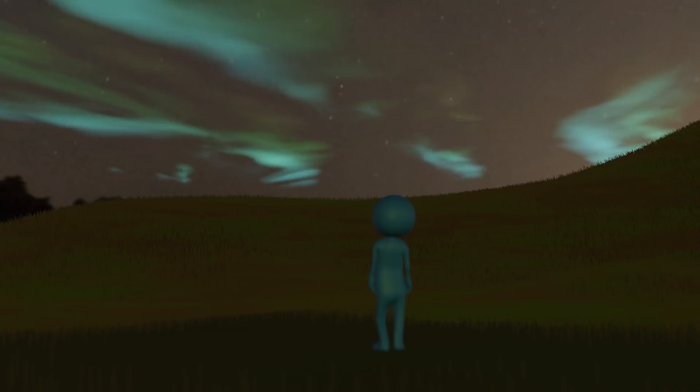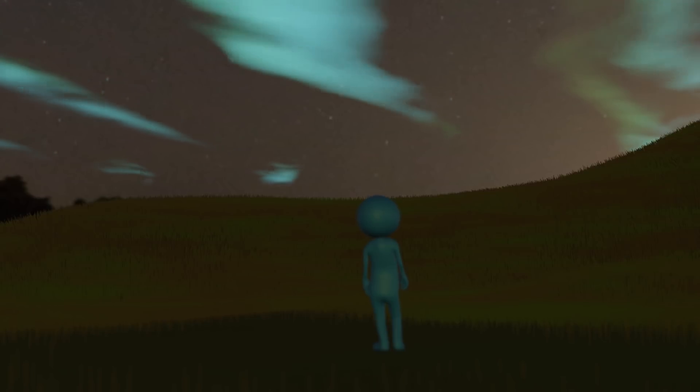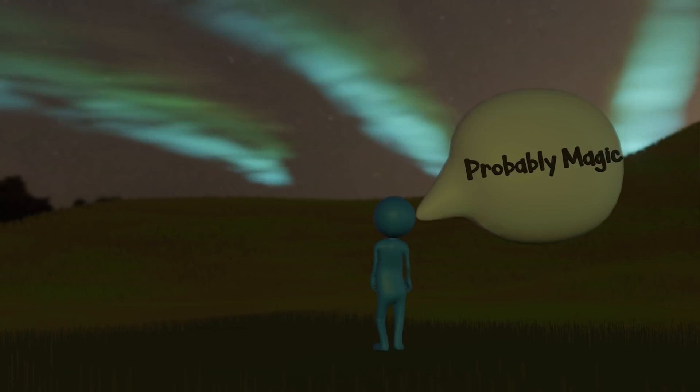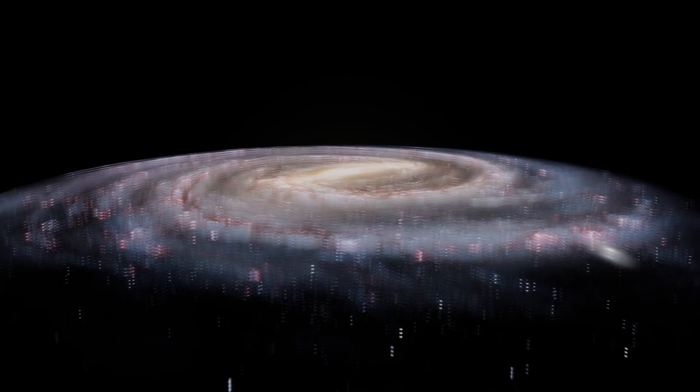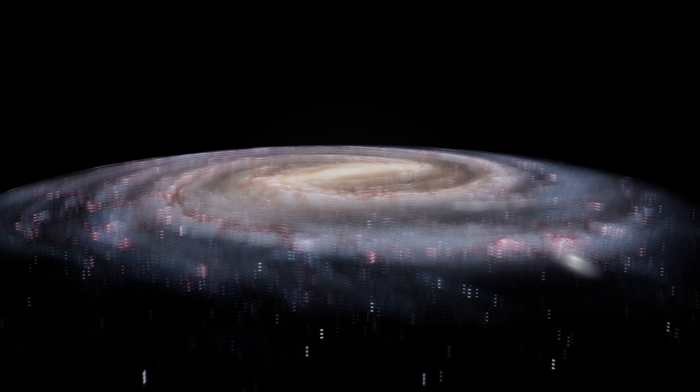It's natural to look around and want to be able to explain the world with what you see. When finding something that's not logical or doesn't quite make sense, humans are notorious for creating an explanation without rigorous validation. In the astronomical world, one thing that doesn't make sense with the world around us is the orbital speeds of stars and galaxies.